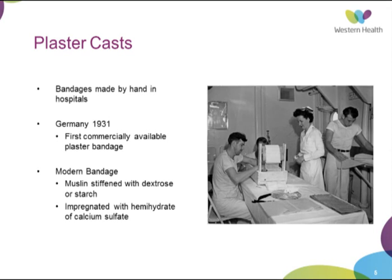So we've got progressively more complicated, and initially bandages were made by hand in hospitals. This is a picture taken during the Second World War showing how they made those, and it was not till 1931 that the first commercially available plaster bandage came out in Germany, but due to costs and things it wasn't widely adopted early on. So the modern bandage is muslin cloth stiffened with dextrose and starch, and impregnated with a hemihydrate of calcium sulfate.